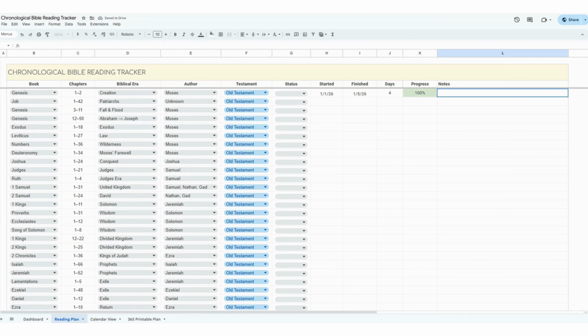And then the notes column is a great way to either write down your favorite takeaway from that section that you read, or it's also a great way to paste scripture in. If you are working on scripture memorization, it's a great way to just write that down and keep it in front of you as well. So then hopping back to status, you can select completed, or the other options are not started, next in line, and reading. So let's do just a couple more of these just for the sake of example.